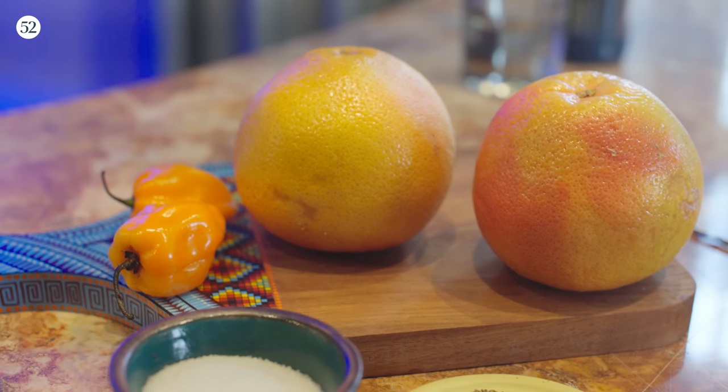For cocktail number two, it's another mashup of my favorite things. It is, of course, sweet and spicy. It combines palomas — grapefruit flavored cocktails that are pretty famous here in Mexico. Depending on where you are in the country, you've probably had it with either Squirt or Jarritos. It's a cocktail made with grapefruit soda and tequila. What I'm going to use today instead of grapefruit soda is actual grapefruit. And then mimosas — a little fruit juice with a splash of something sparkly. In this case, I'm going to be using Prosecco. The first thing we're going to do is make yet another flavored syrup, this one with grapefruit zest.